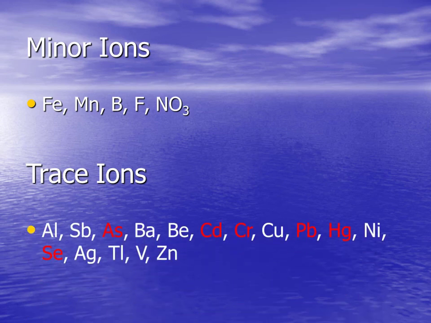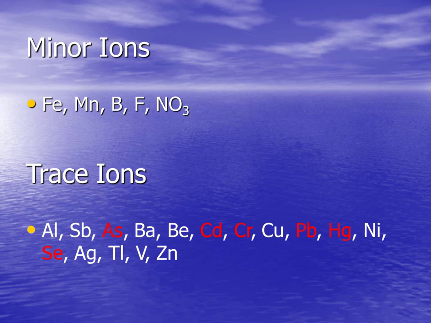And as for the trace ions, most of these that I think of will come from a sulfide, and you can tell that they're things that we don't really think of very often. The one on the left, aluminum, is more common in common rock-forming minerals, but it's fairly insoluble and doesn't end up in the water much. The ones that I marked in red are the ones that we tend to hear more often about. They tend to be the most common heavy metals that we end up getting in water, not the music type, the heavy metal ions. AS is arsenic, CD is cadmium, CR is chromium.